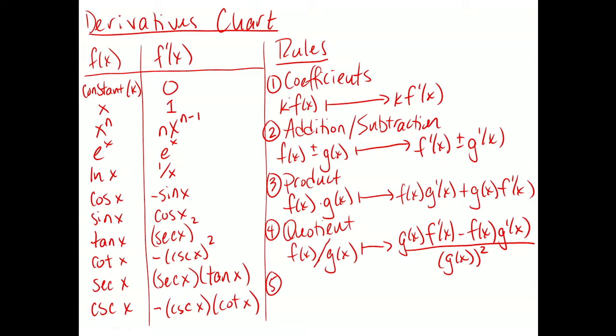And then we thought about, okay, well, what else could we have? Maybe we've got more than one of these building block functions. Maybe we have f and g, where these are just 2 functions, whatever they might be. How do I deal with adding them, subtracting them, multiplying them, or dividing them? And that's what the next 3 rules tell us. To add or subtract, you just do what you think you can. But for multiplying and for dividing, we needed the product rule and the quotient rule. And these were a little bit more involved, in terms of there being a little more to do.